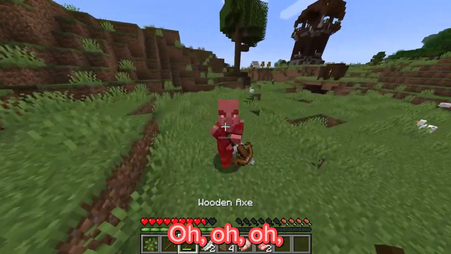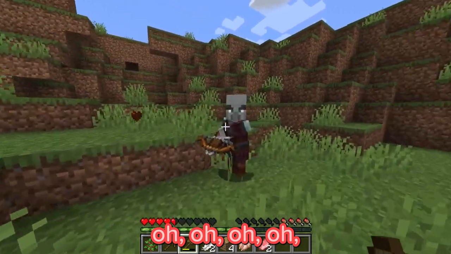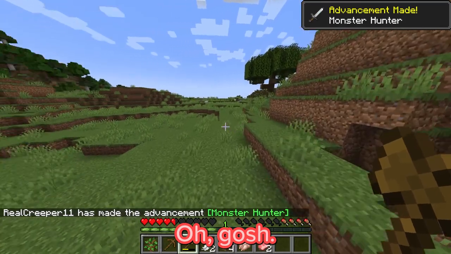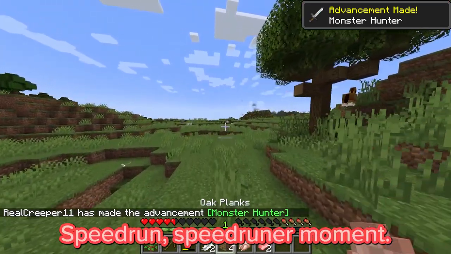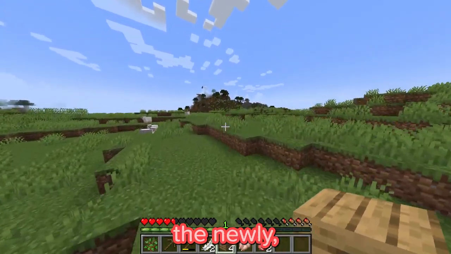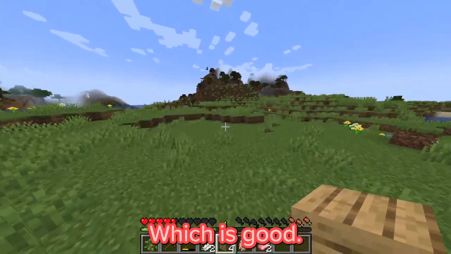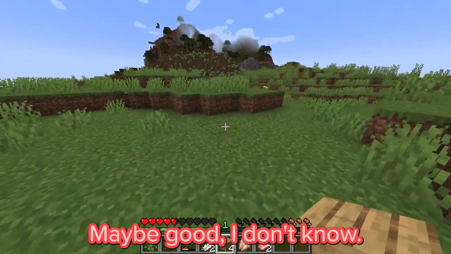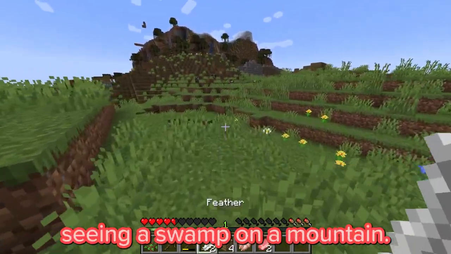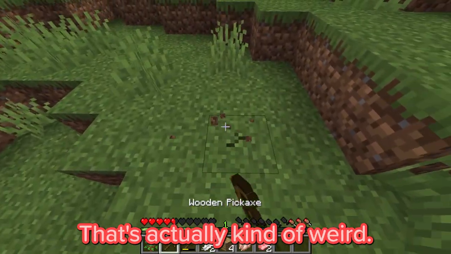Oh gosh. Okay, oh gosh, I need to run. Speed run moment. Let's go. Okay, I see a swamp. Not the mangrove, the newly added mangrove swamp, but still, it's a swamp, which is good. Maybe good, I don't know. But hey, that's actually kind of interesting, seeing a swamp on a mountain. That's actually kind of weird.